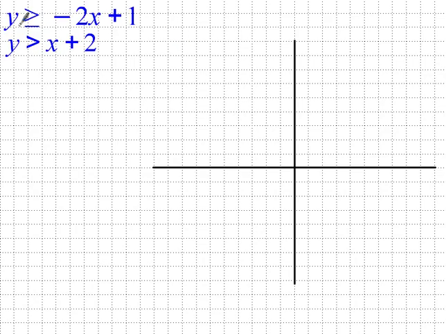So again, I have another system. y is greater than or equal to negative 2x plus 1. Let's just start with that one, and let's graph this one. I'll do this one in purple. I get positive 1, negative 2x, down 2 over 1. Up 2 over 1. So graphing them should be pretty quick and easy. This is a solid line. Not terrible.